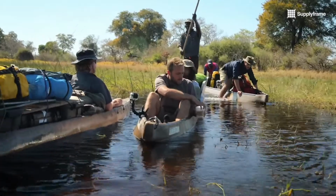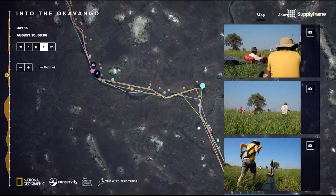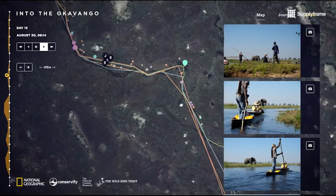In 2016, National Geographic showed a lot of interest in the work that we were doing, and we thought, why don't we take all the stuff that we'd been doing as a part of the Okavango work and create a tool that anyone could use, an open source tool that would allow scientists or students or even just citizens who are interested in the world to go and measure the world around them and share it in real time.